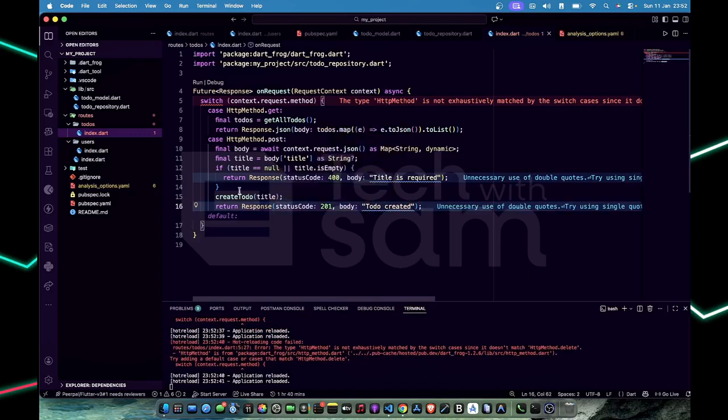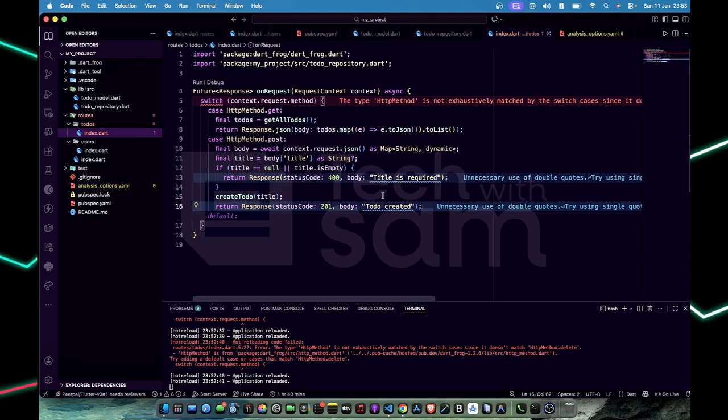So this is to create a new todo. So that's that for this index. We only want get and post. So it's inside the ID, because we'll be creating a dynamic ID, a dynamic route basically for a particular todo, where the user can update the todo or fetch the todo or even delete the todo. So it won't be inside this general todo. We'll be creating a new file for the dynamic route.